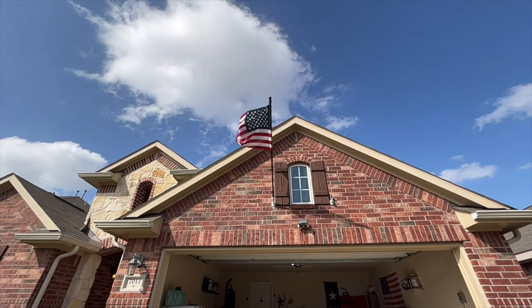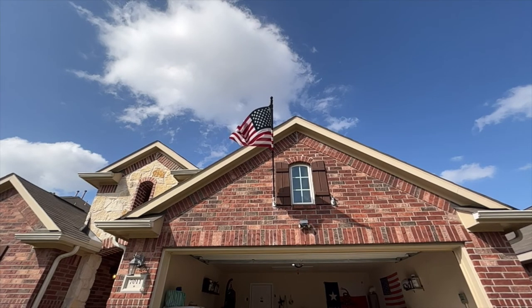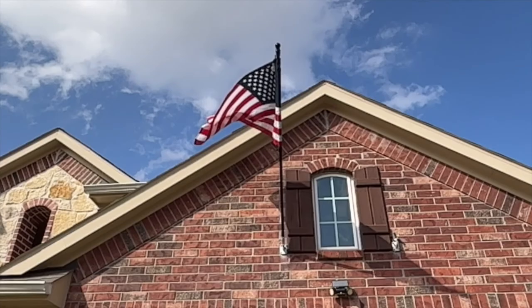And see what happens. Please feel free to comment on what we did well and what you think we should have done differently. I am definitely not opposed to constructive criticism, but I will say I took this to get an alignment and the shop said that everything looked like it was pretty aligned. So I'd like to think I did a pretty good job, and I am definitely gaining confidence as I tackle these projects on my own.